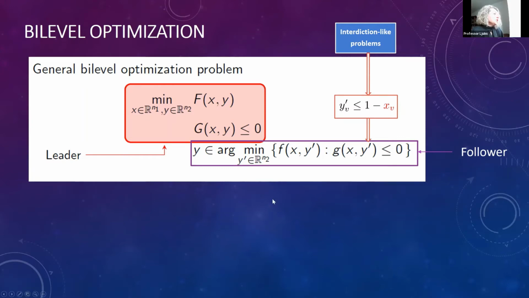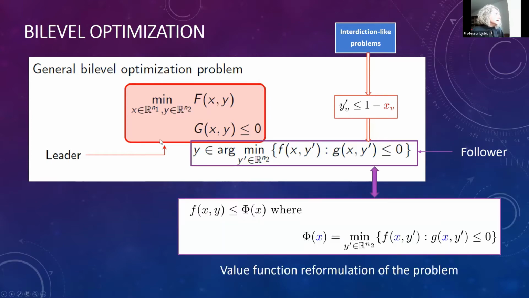In this general definition of bilevel optimization problems, functions f and g could be arbitrary. They could be convex or non-convex, they could be linear, and also the sets. For X, we could also introduce additional constraints, imposing that, for example, variables X and Y are discrete variables. And so we will end up with different families of bilevel optimization problems.